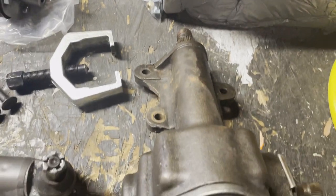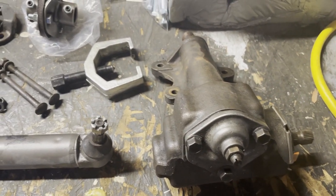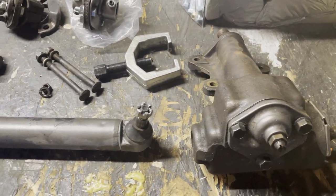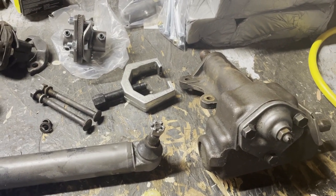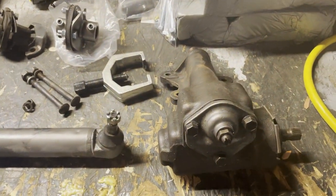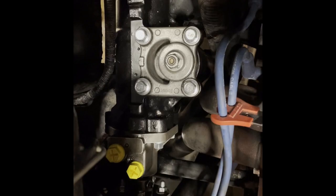And then once that's off, the steering knuckle just pulls right out of the top of the engine bay. It's pretty easy. So the first step of installing the Borgeson power steering conversion is to take all of the power steering components off of the Corvette. That step is done, so I'm now in the installation process. So here we go with the first step of installation.